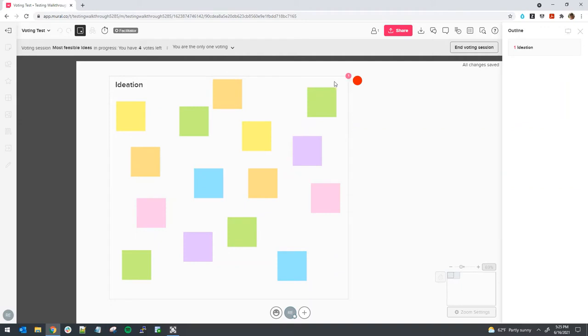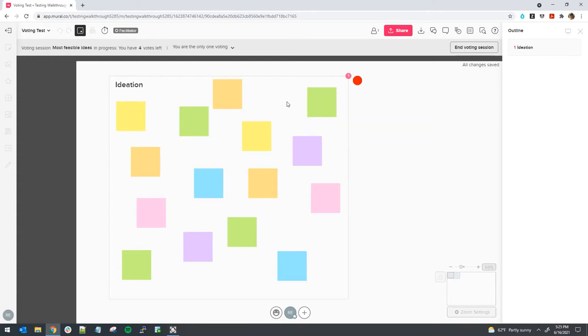Right before starting any voting session, I always like to tell the participants to only vote on what was agreed before, whether it's an image or sticky notes. In the case we have here, the agreement is to vote on the sticky notes and not click around, because that would impact your voting session.